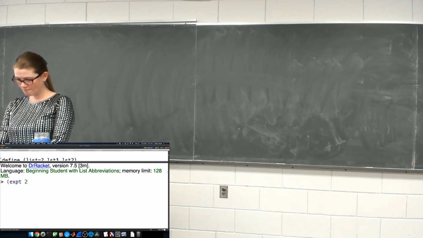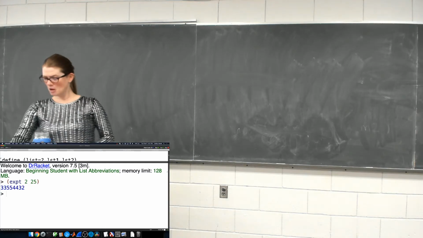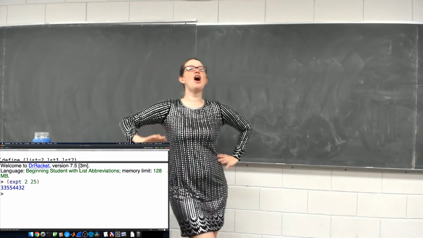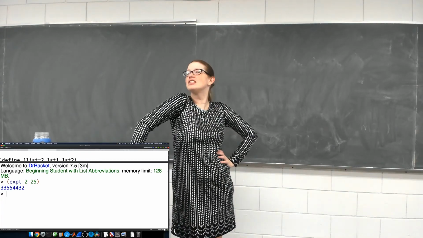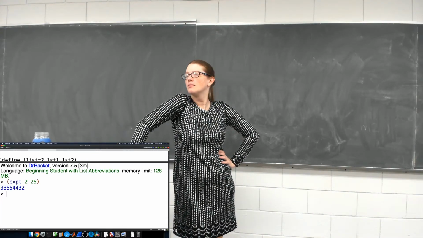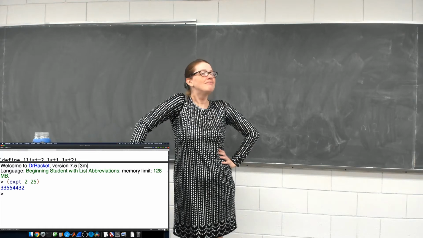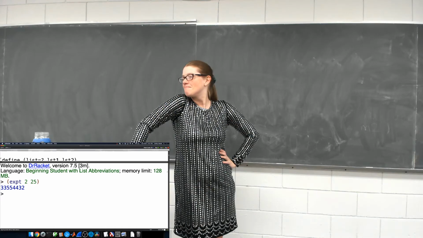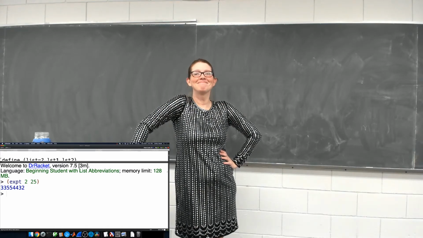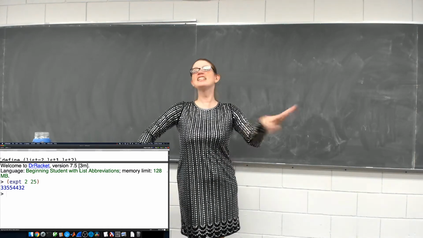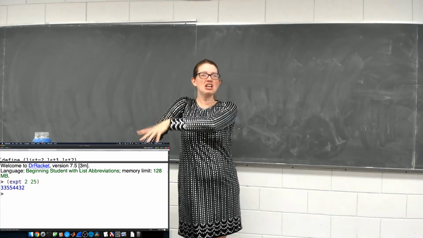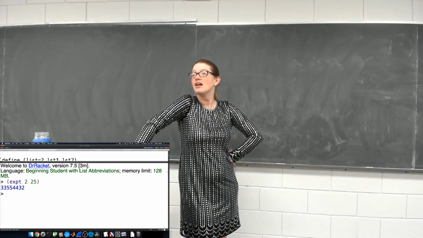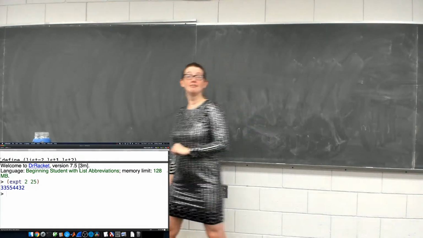So, what's that? We've got 33 million recursive calls to compute the max of a list of 25 elements. What? Yeah, that's a little ridiculous, isn't it? But you know what? It's a computer. It's a modern machine. This machine's only about a year and a half old. That's not that bad. But what if my list had 100 elements in it?